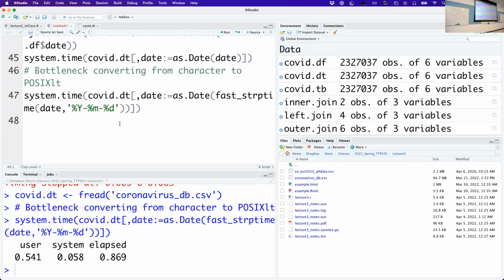So the last one that we'll do is with dplyr.